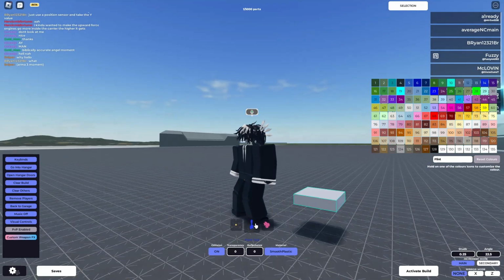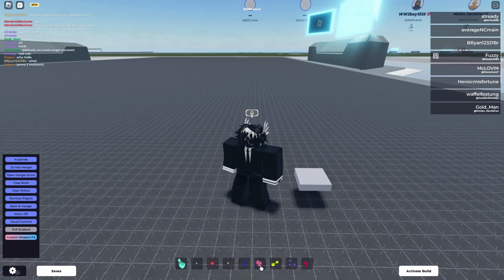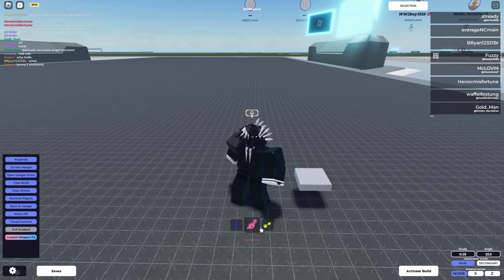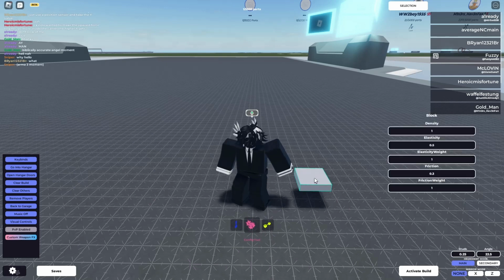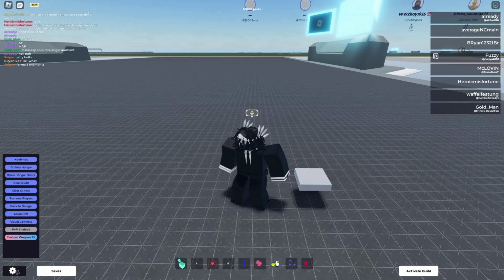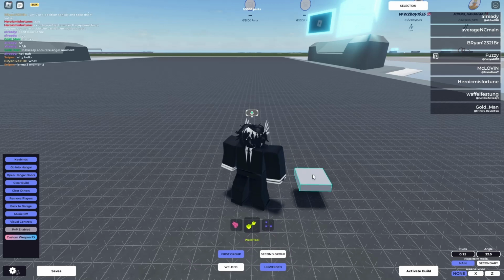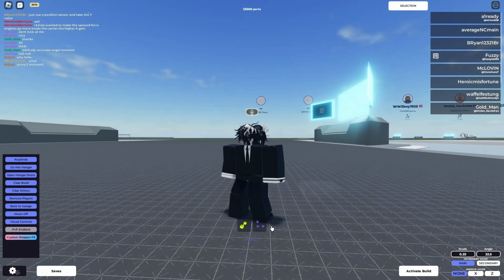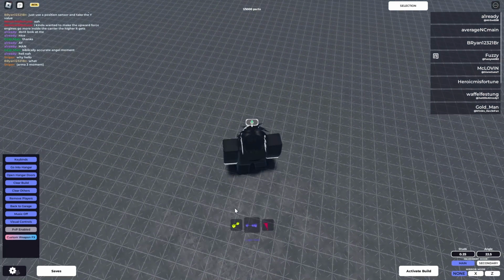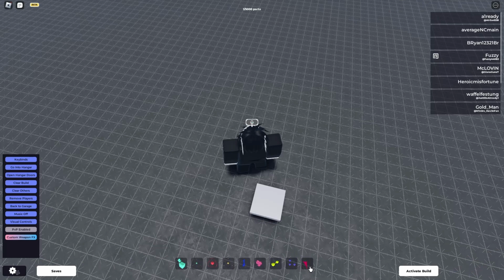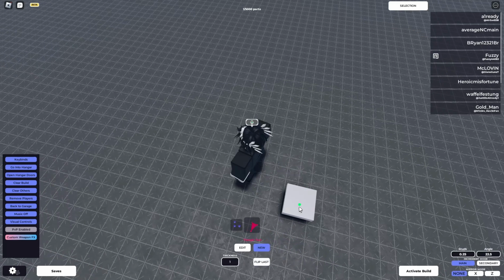This is your paint tool. I won't be using it this video. Here's your config tool. This, as you can see, has friction, weight, stuff like that. This will be important later on. That's a weld tool. That's how you weld two blocks together. It doesn't matter that much. This is how you wire logic together. You'll see what logic is in a second. And this is your triangle tool. I'm sure that this is for trigonometry. I've never actually used it.